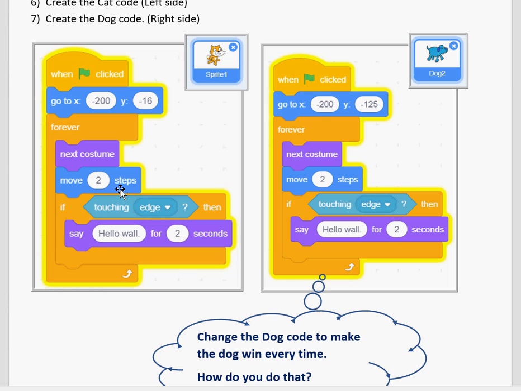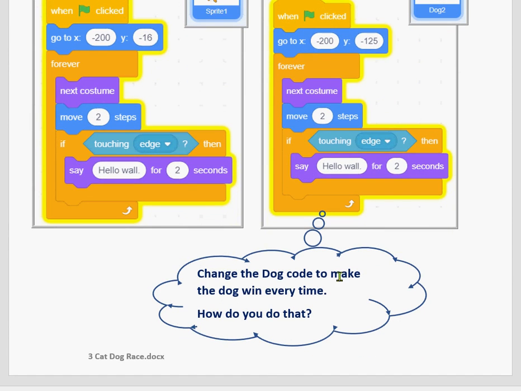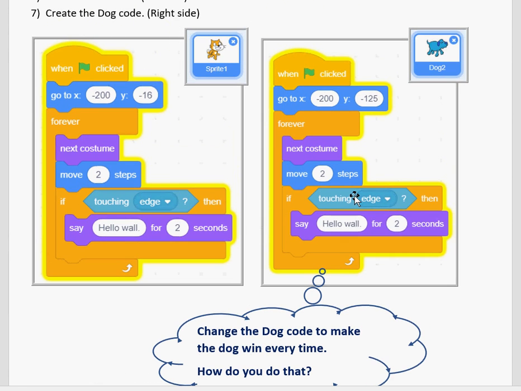And we're going to move them 2 steps at a time. If they hit the edge of the screen, they're going to say, "Hello, wall," and it's going to say that for 2 seconds. And then the challenge is, how do we make the dog win every time? So that's going to be the challenge for us. So let's see how this looks in Scratch.